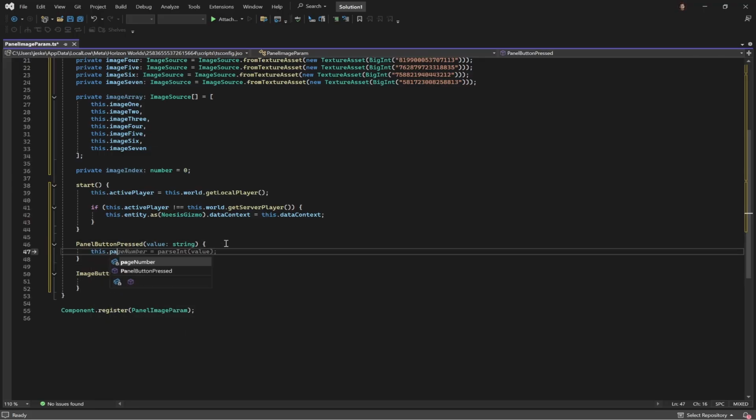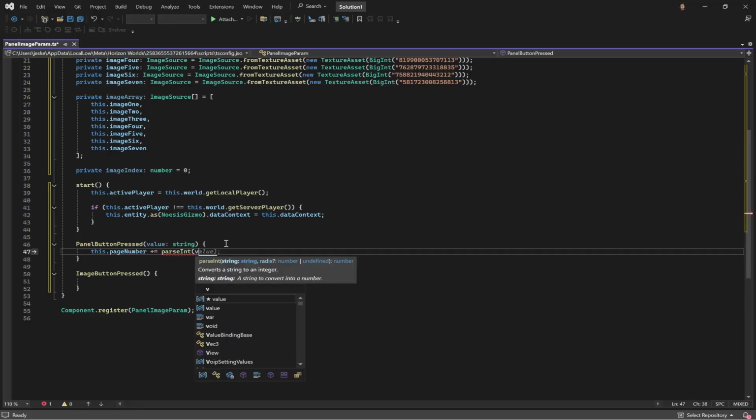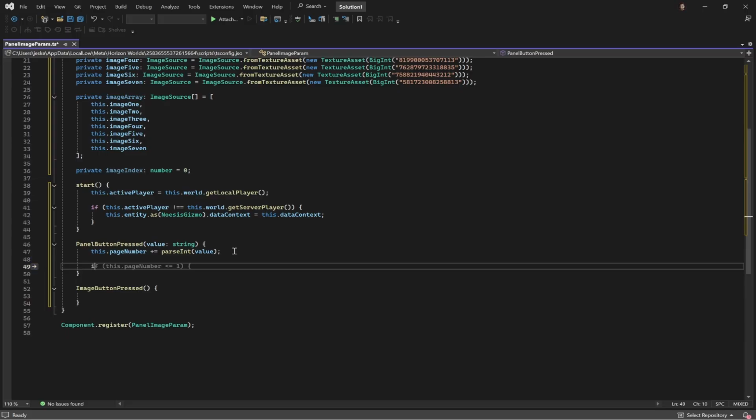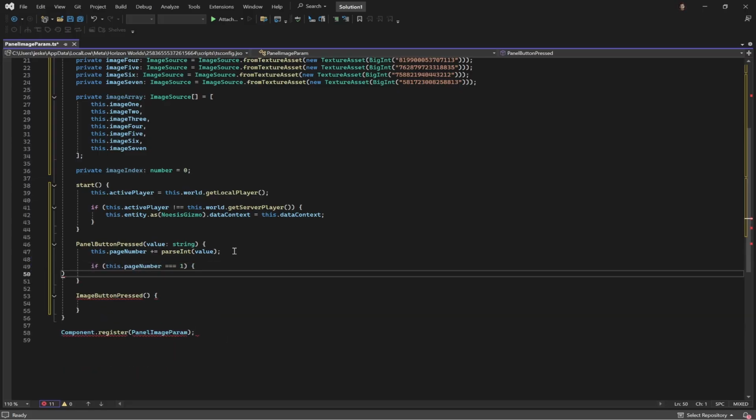This dot page number plus equals parse int, and then we're going to pass in the value. And now we can do some checks. So if this dot page number equals 1, this dot data context dot panel 1 visibility, and we're going to set that to visible.